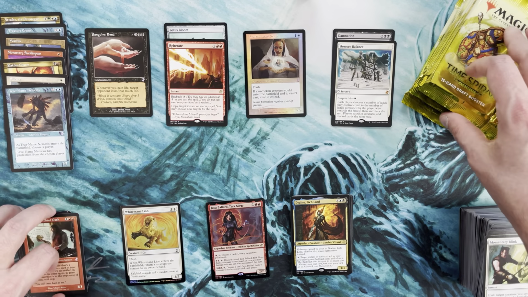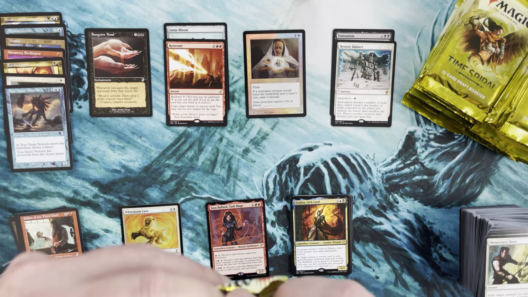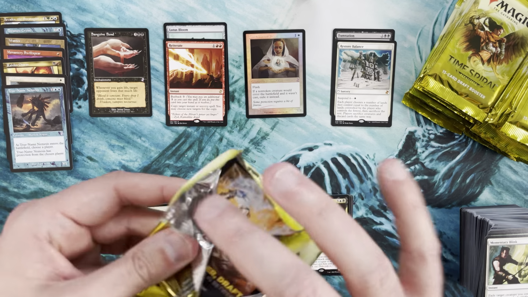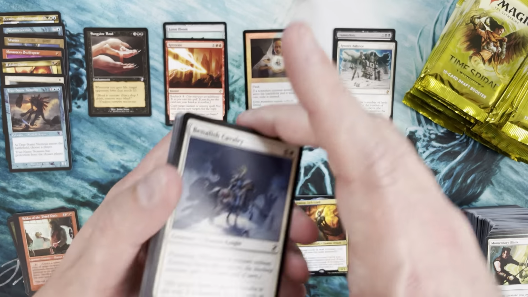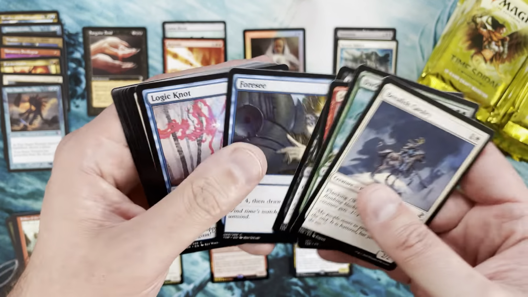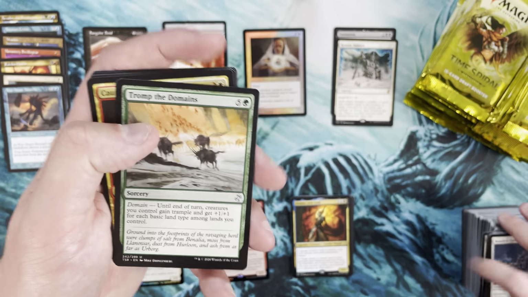Running that in a Reanimator deck. Love it. You know, as much as there's some really good top end value with those retro frame foils, there's a lot of them that are just kind of in that middle and don't carry a ton of value. Be curious to see where that Containment Priest kind of falls within that.